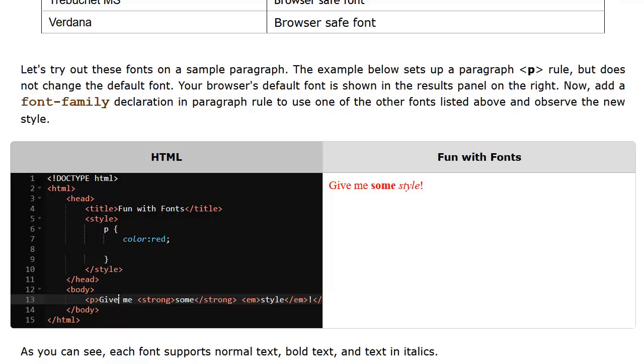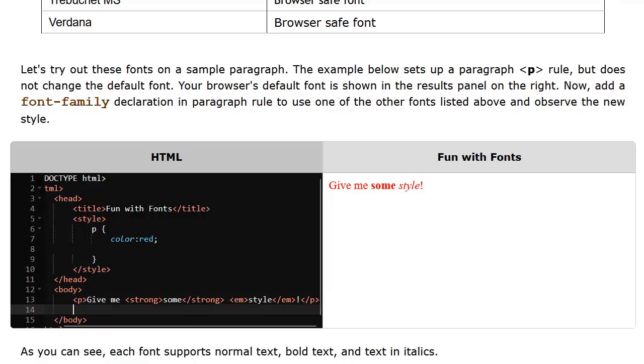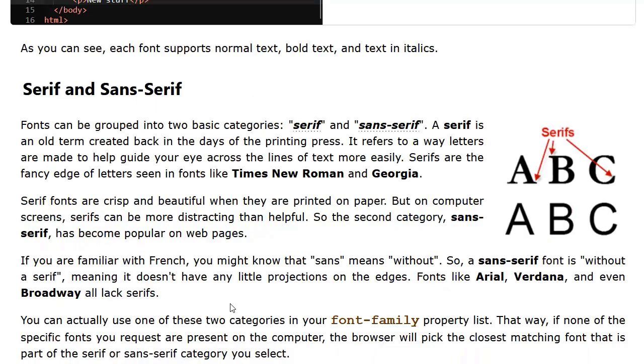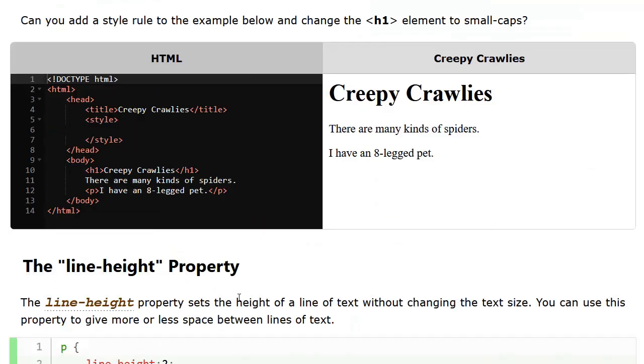The other thing I'll point out is that we have automatic code completion, so if we want to add a new paragraph, we'll start with the opening tag, and you can see it popped out the closing tag there automatically, and we can simply type in our new content. Let's scroll on down to the bottom.